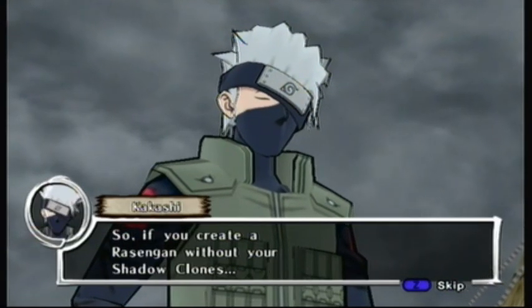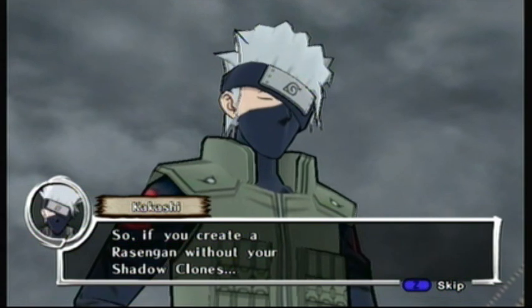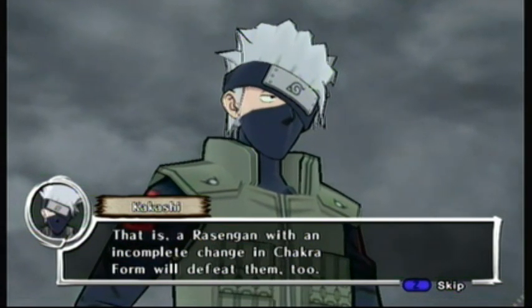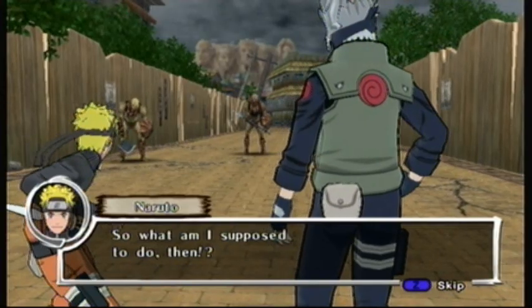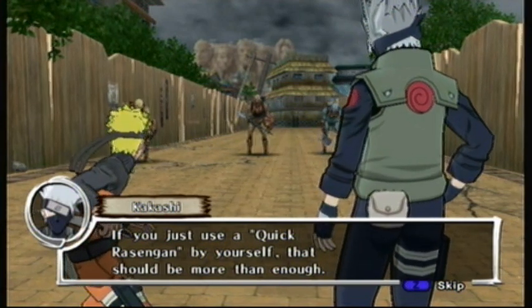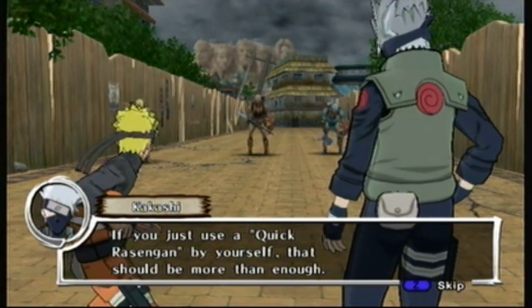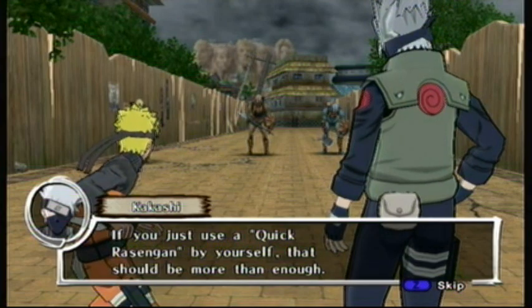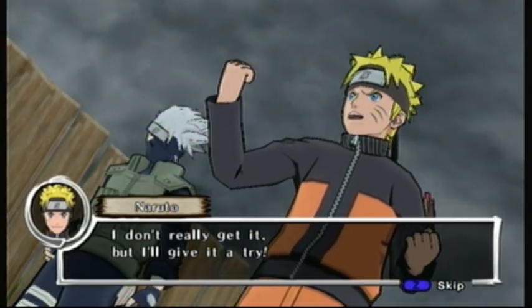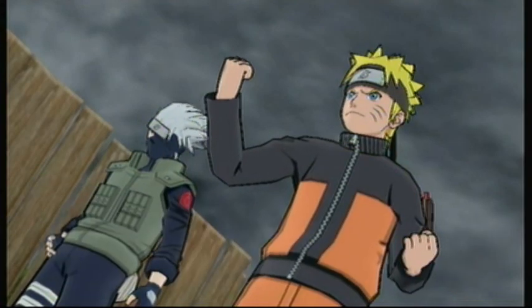So, if you create a Rasengan without your shadow clones, that is, a Rasengan with an incomplete change in chakra form, will... Jesus Christ, you could just tell me you can fully charge a Rasengan or leave it uncharged. If you just use a quick Rasengan by yourself, that should be more than enough. This game's not even that deep. I don't know why he was explaining the mechanics in such depth. I don't really get it, but I'll give it a try. Naruto, you don't understand that of all things? Oh, jeez.